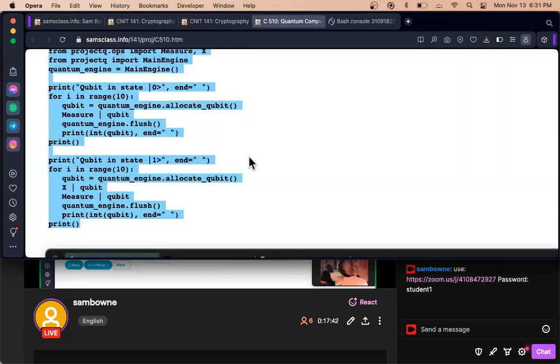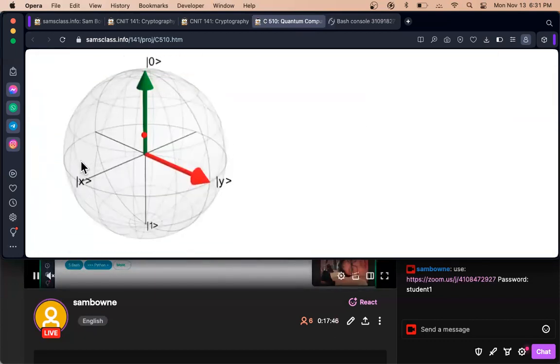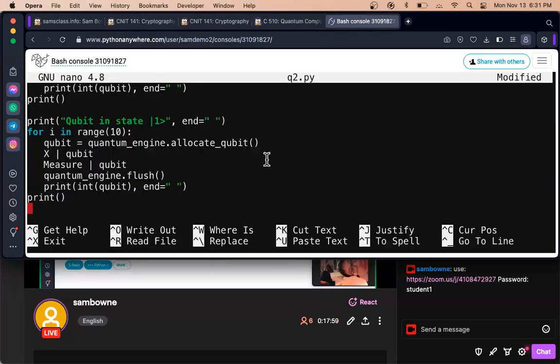These are the transformations that are available. An X operator rotates it by 180 degrees about this axis. So an X operation rotates a 0 into a 1. So you move from one certain state to the other certain state. So again, there's going to be no randomness here.